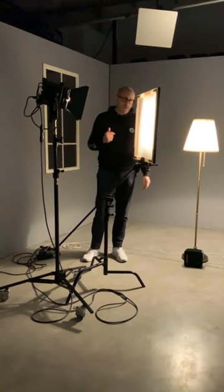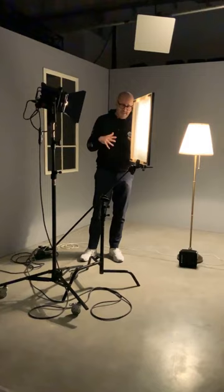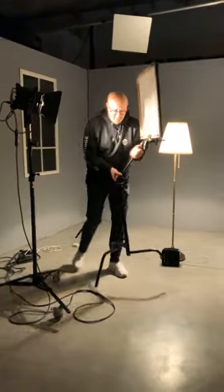And that's actually where the whole idea of Snapbridge came along. How can we create distance with no space and less gear? So that's something we're going to be looking at now, what we did in terms of layered lighting to create complexity in light. Okay, so what I'll do is I'll just clear out the frame for now.